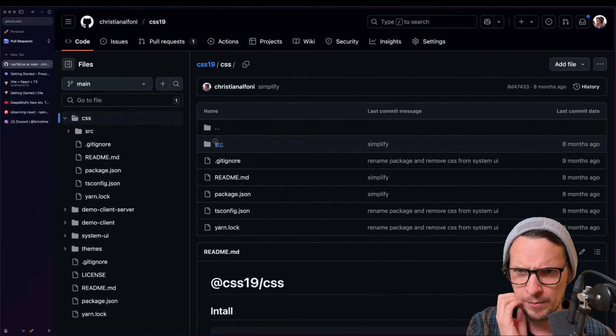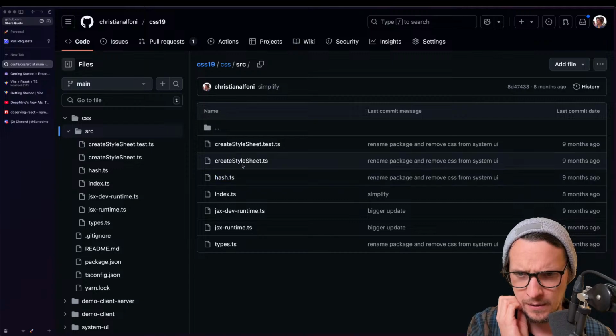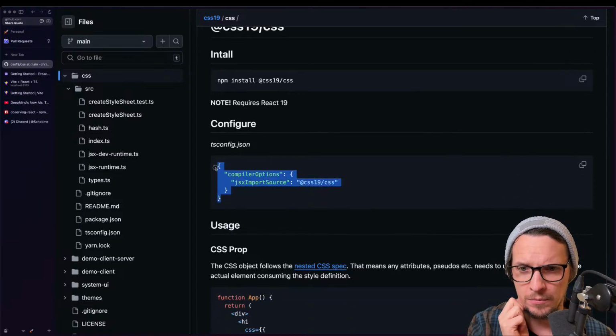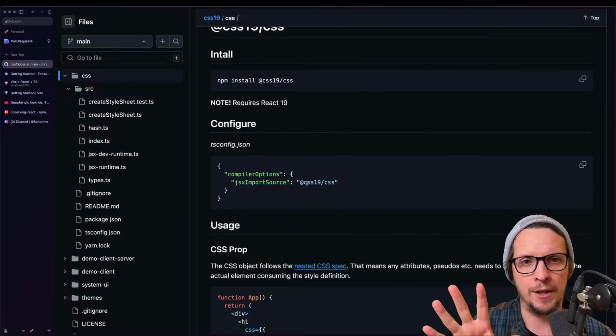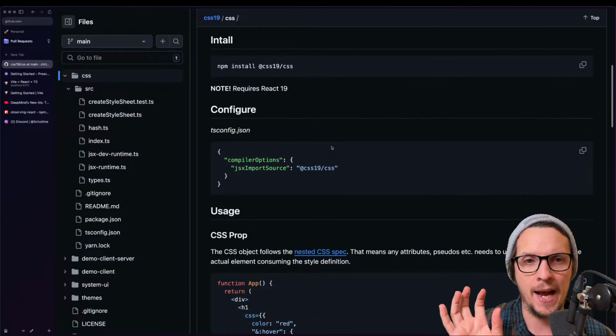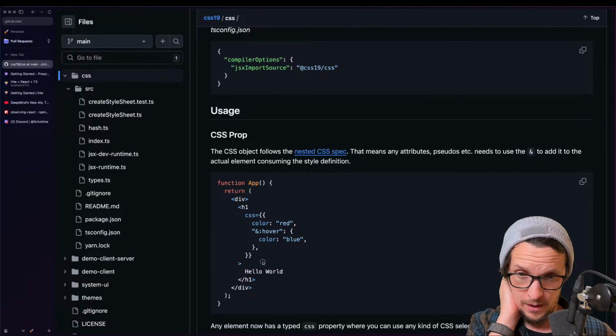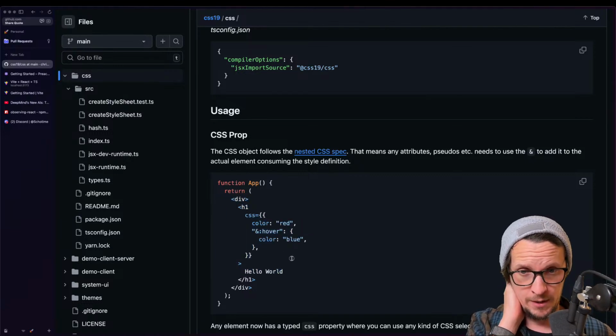Even the implementation, I can't remember all of it. But anyways, the whole project is about imagining React with a native CSS prop. And doing this, it just works.